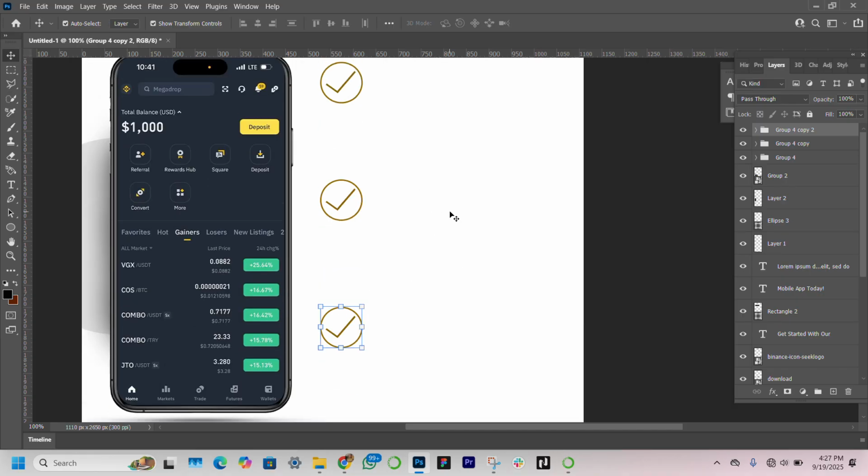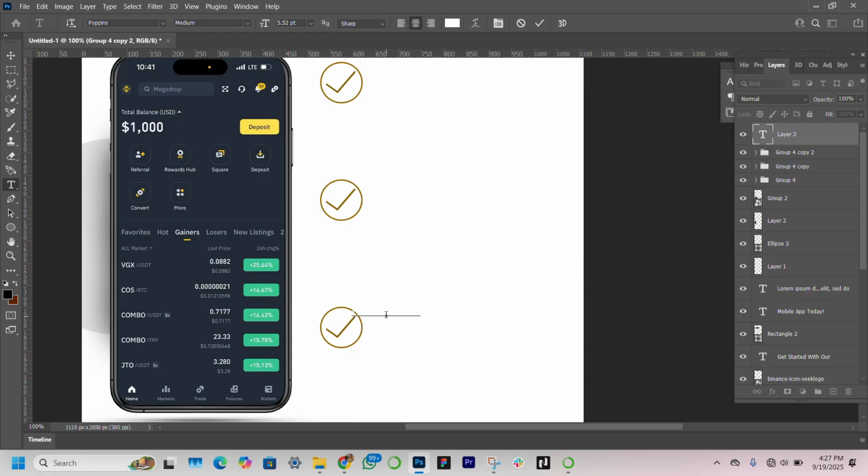So the next thing I'm going to do, I'm going to add some series of text. So the first thing I'm going to say is 24/7 support. Okay, so I'll just click here, I'll add it here. I'll just say 24/7 support.